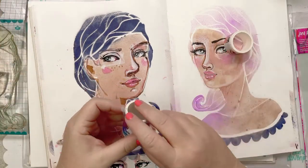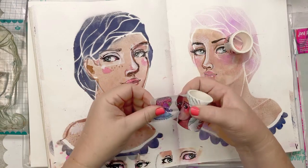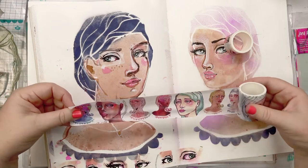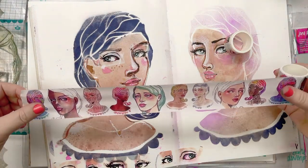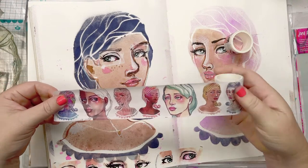There's also, Gus, can you stop them? This is the faces. So I just created that into a big border. There we go, that's all of the girls. And you can just use them as stickers because they're so big. I love this big, wide washi tape.